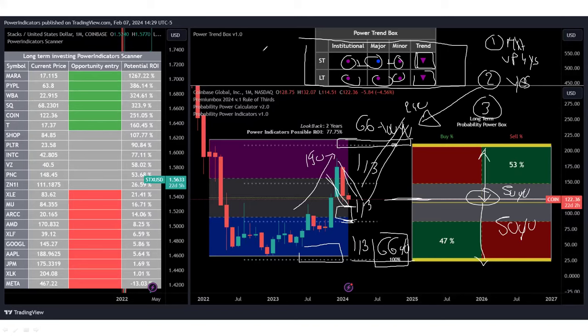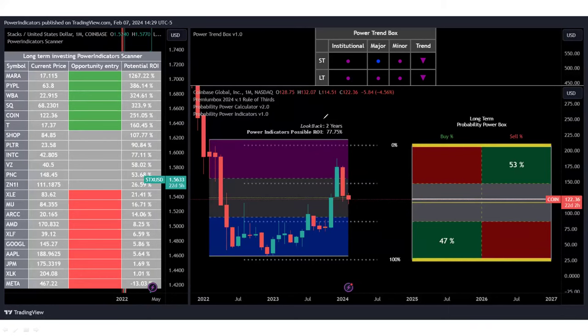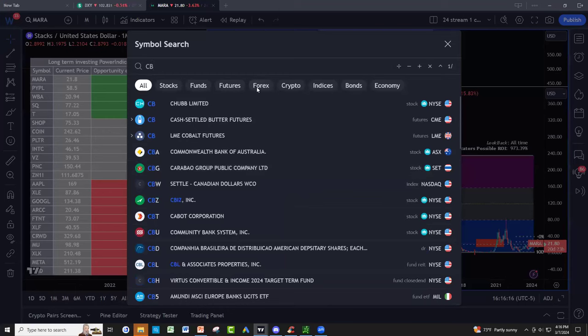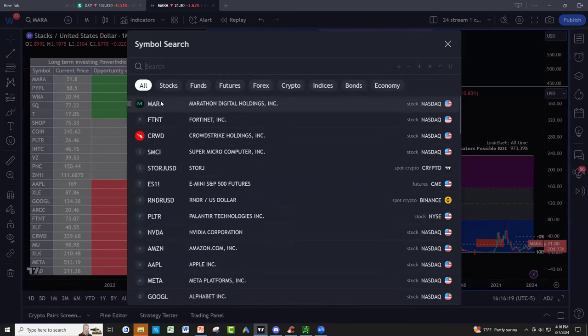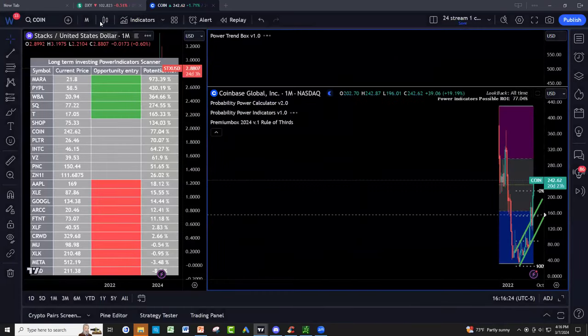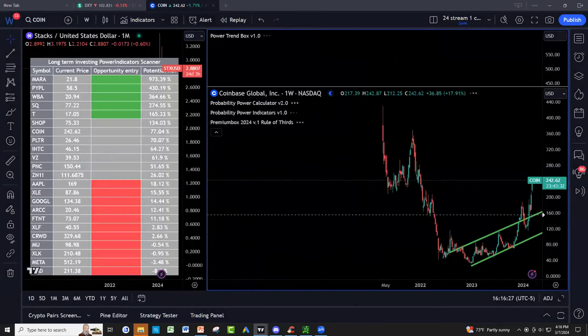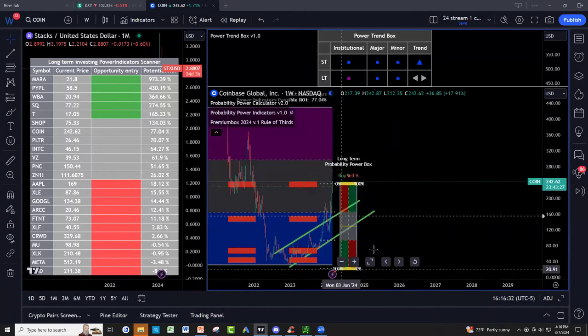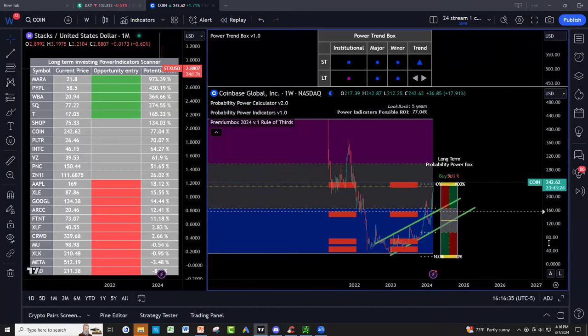So look, if I take that off and I clean up the charts, if I can find the pen and where to clean that up, it'll be easier for me, right? Now let's go to the live market. Let's put Coinbase. And now let's look at the weekly chart, back at the same charts that I just showed you. And look, that's it. It's game over.